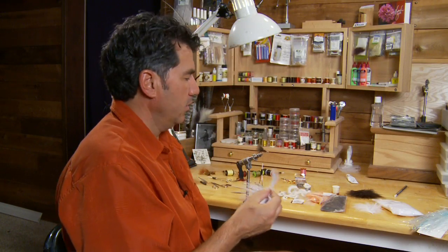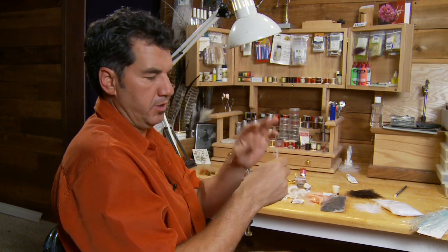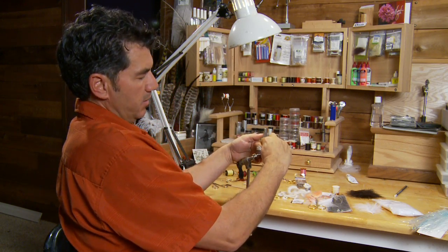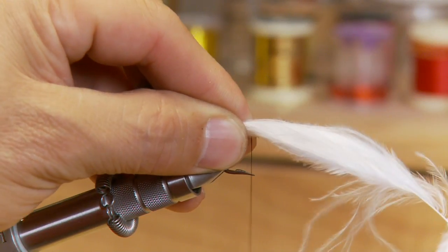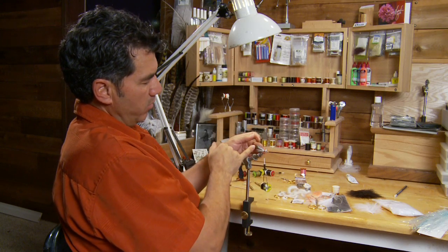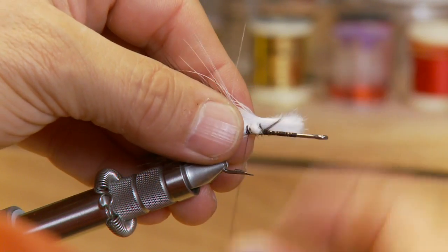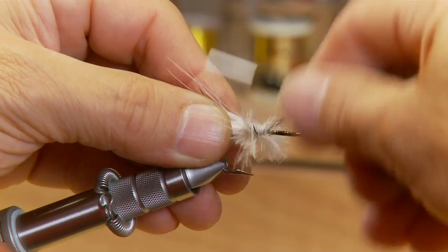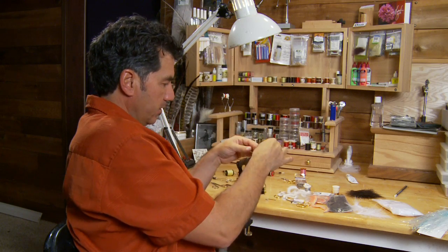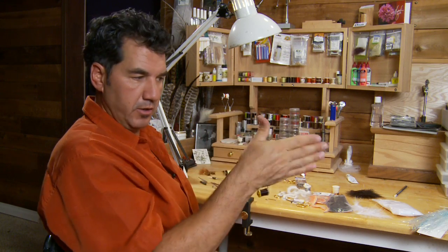The next part of the fly is very critical. You've got your black tail tied in with the tips of marabou. I'm also going to take my white tips, but I'm actually going to pull them apart because what I want is just one small tip that I'll cut and put on one side of the fly. Make sure you leave about a half an inch of black still showing. We're going to tie in one white on one side and do the exact same for the second side. When this is in the water, it's going to form and compact together — you'll have the white part and the black part, and it'll look like the black tips of a tail with the white part fluttering in the water.